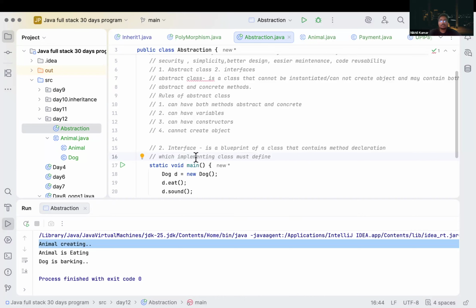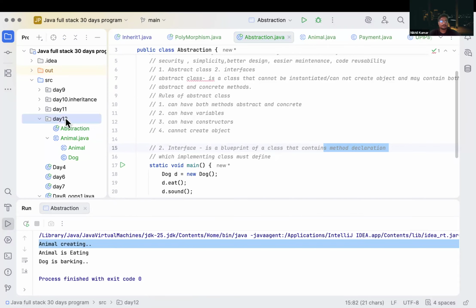There is the word must. Why are we using this must here? Because if we are implementing any interface inside any class, it must define these method declarations. It should contain these method declarations. If we do not provide implementation for those method declarations, it will give us an error, correct?